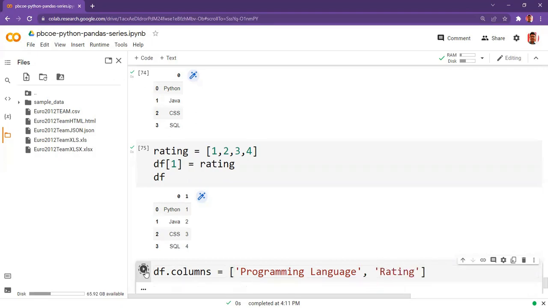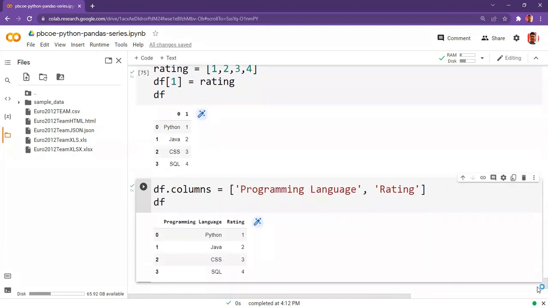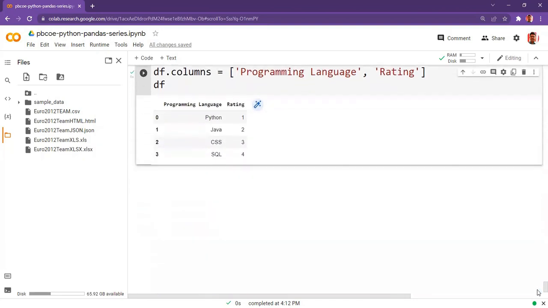I'm converting it into programming language and rating. Now I want to display it. So when I display it, I'm getting the following result. That is, my column headers or titles are changed now. Previously it was 0 and 1. Now it is changed with new values.